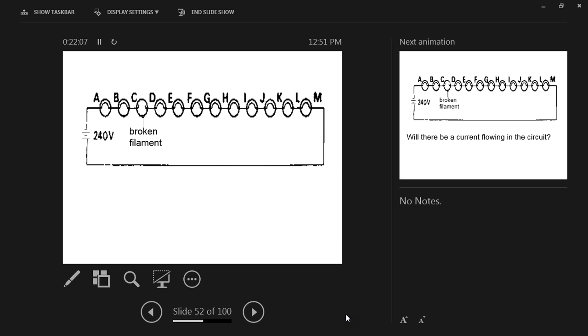as long as you have 2 breaks between them, if you connect the left side of the terminal to A, you'll definitely read the tail, and the right side to M, you'll definitely be reading the head and tail of the battery. That's for sure, right? If you're connecting between A and M. But if you connect between any 2 lamps, because there's more than 2 breaks, you will never have the case where the left leg of your voltmeter is connected to the tail of the battery and the right leg is connected to the head of the battery. That's why no matter which light bulb you put across, there will be 0 volts.